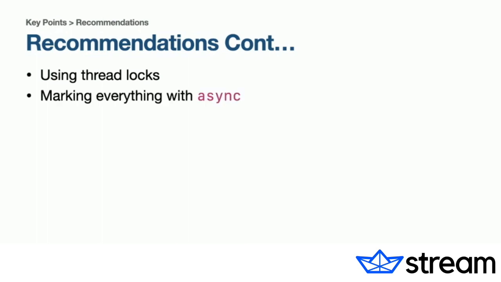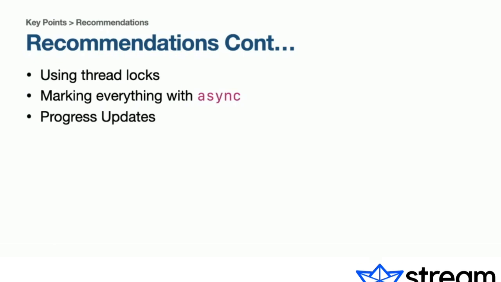Don't mark every single thing as async. Only mark the things async that really should be asynchronous. Things like accessing user defaults, that doesn't need to be async. And marking every single thing as async could also have some unforeseen poor performance issues. And when it comes to progress updates, you'll notice we didn't have really an example of maybe a 0 to 100, here's how far we are into this asynchronous task.